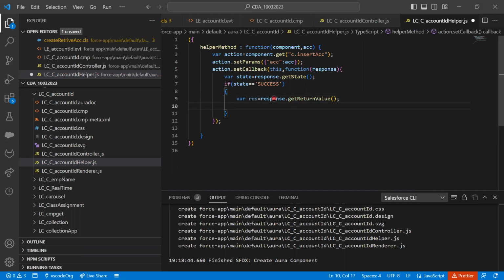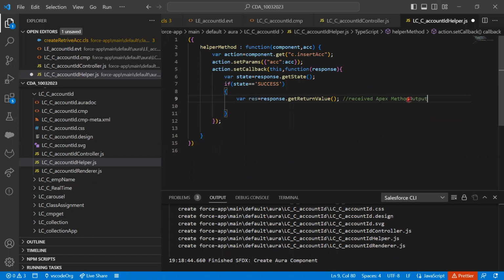Once I receive it, here I'm receiving the output from the Apex method.